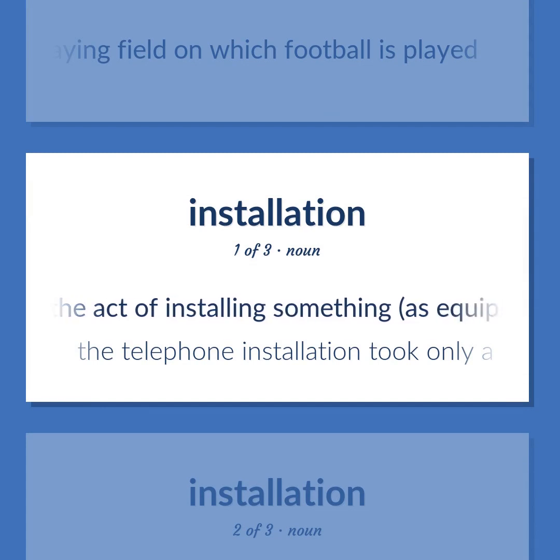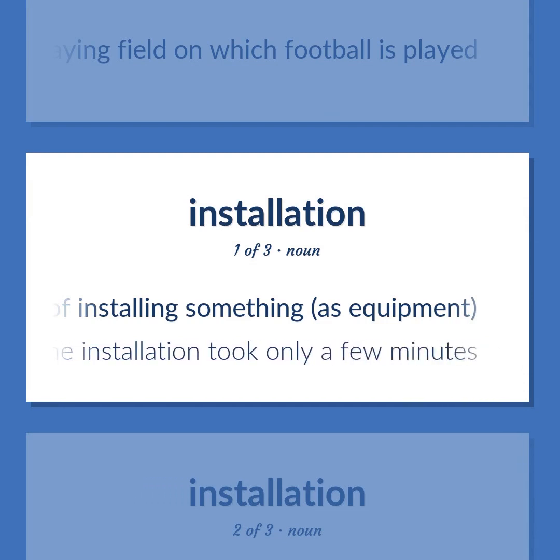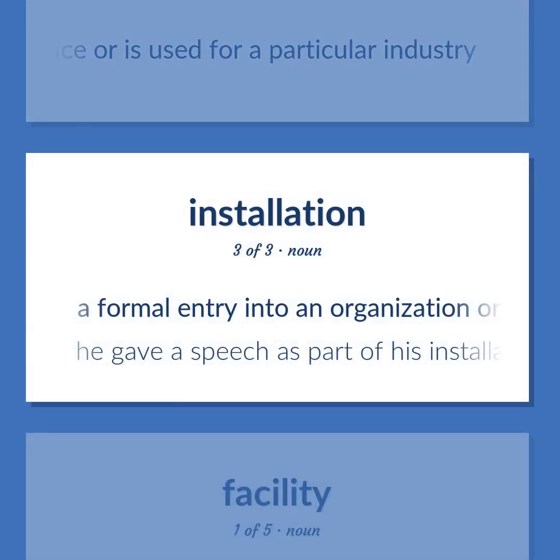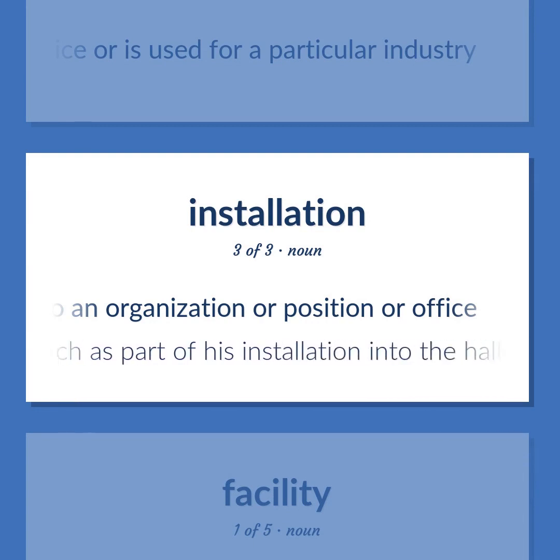The act of installing something, as equipment. The telephone installation took only a few minutes. A building or place that provides a particular service or is used for a particular industry. A formal entry into an organization or position or office. He gave a speech as part of his installation into the Hall of Fame.